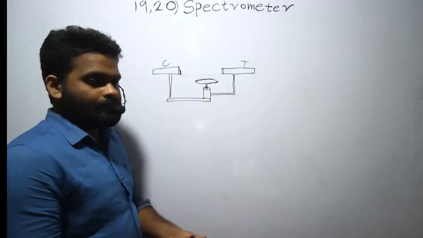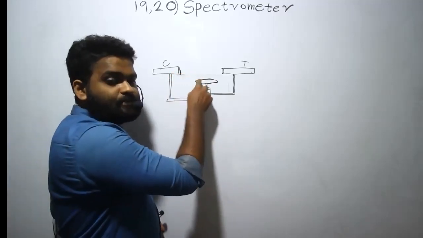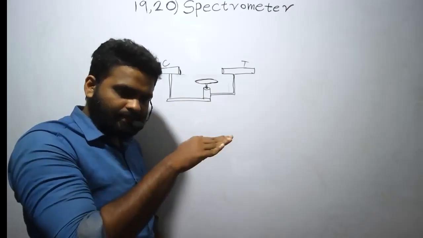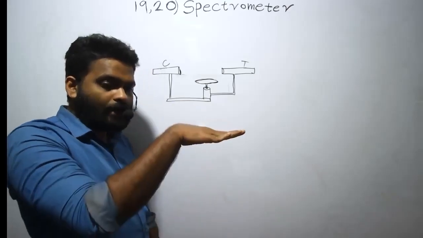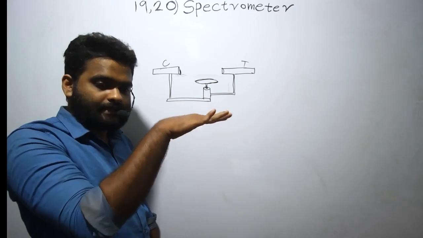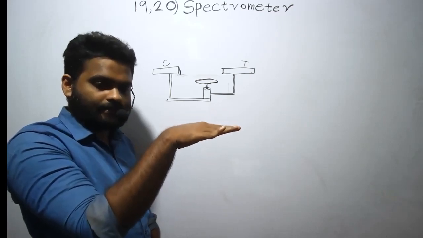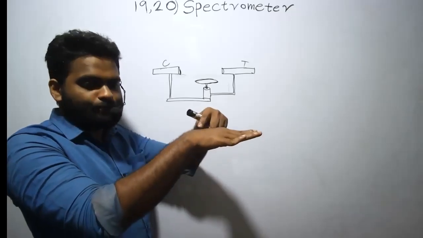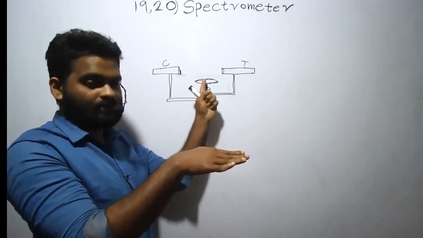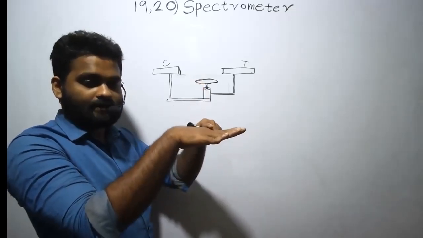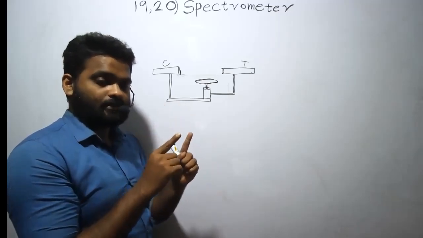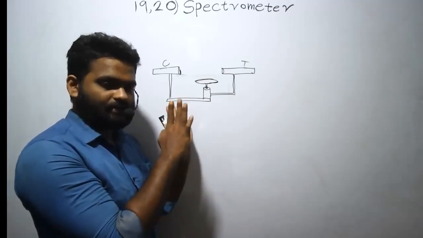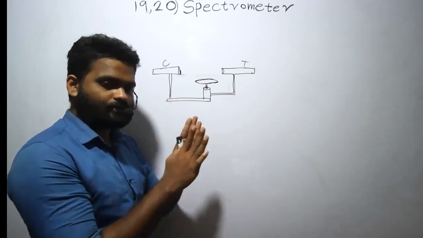So the thing is, you have to level this prism table. Leveling the prism table does not mean you have to make it horizontal. It does not mean making it horizontal, right? You can easily make it horizontal if you have a spirit level here, but it is not what we are going to do here. So this is the most important part here, right? Leveling the prism table. They asked many questions from this.